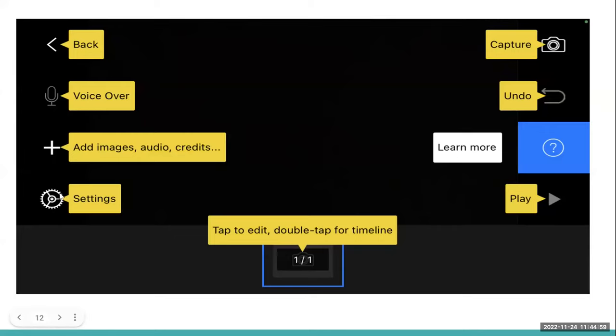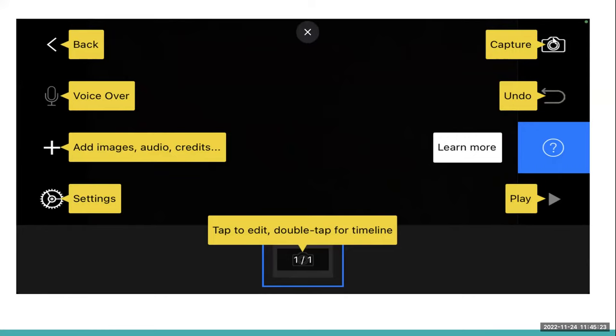The last one is settings. On the left hand side at the bottom, you can see the settings. By clicking on this, we can see many features. We can adjust the movie speed by clicking on the speed icon, and we can adjust the brightness of the movie and many more. We will see it later.